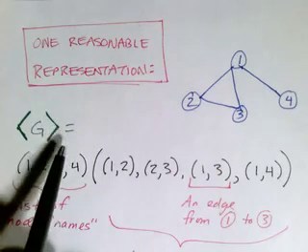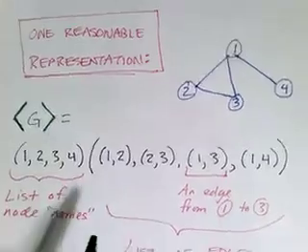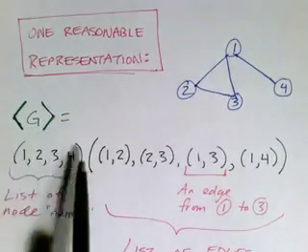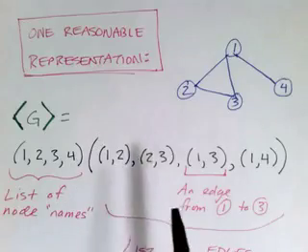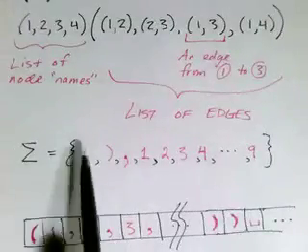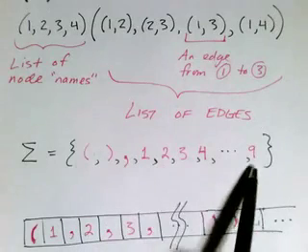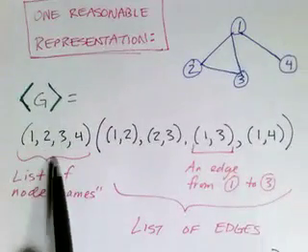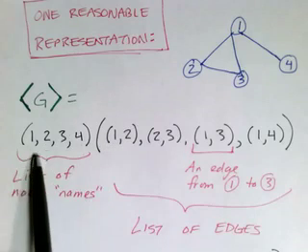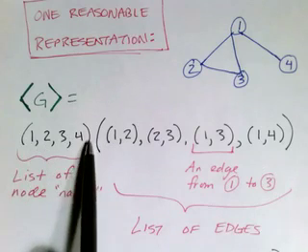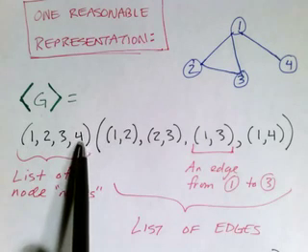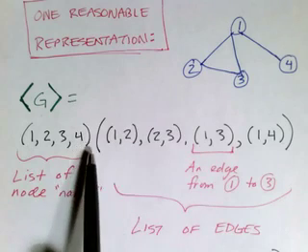But here's how we're going to represent a graph. We're going to number each node, and we're going to use some parentheses and commas as well. So our alphabet is going to consist of digits as well as a comma and open and close parentheses. And our representation of a graph will consist of a list of nodes, and these will be the names of the nodes. So we're going to give each node a name that is a number. So we have 4 nodes in this example.